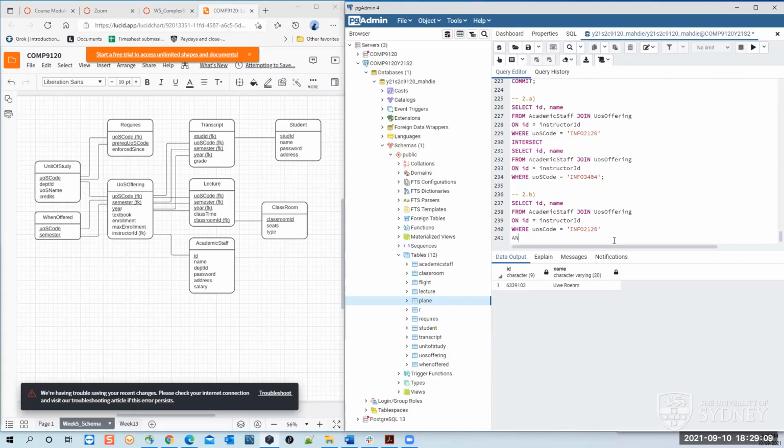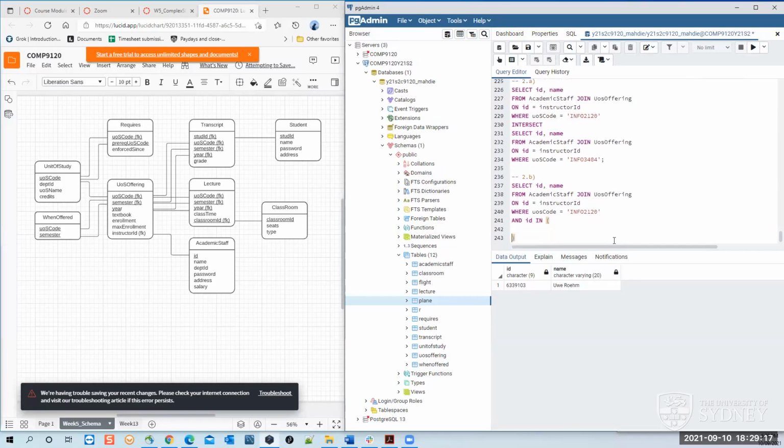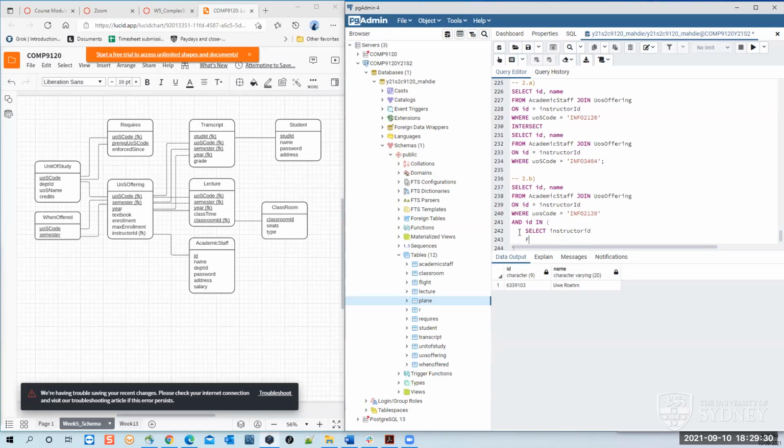So you can say AND ID IN, then write a subquery. I just use indentation to make the subquery distinct. Select instructor ID from which table? From your unit of study offering, right?